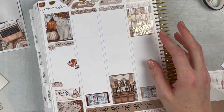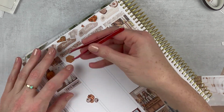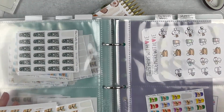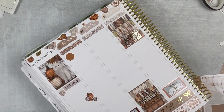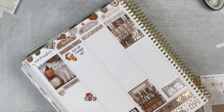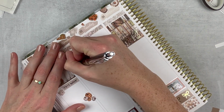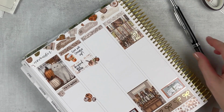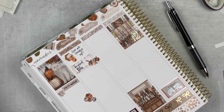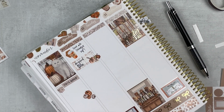So I'm going to start with a little hexagon box with a Luke's coffee cup from the Crafty Banana to mark that I got all caught up on some work because the previous week was pretty hectic. So I just wanted to get caught up first thing. So did that. And then after school, I dropped off some decorations for my sister. They were fall stuff because I have a lot and she didn't have very much. So I dropped that off for her. And then I'm going to put in the full box underneath that. And I'm going to add an overlay in just a little bit. So just popping in that full box.